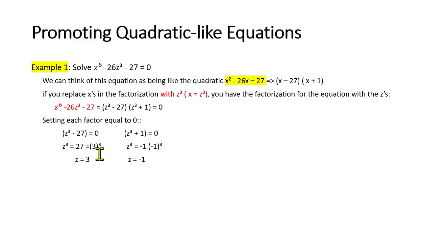27 is 3 cubed, right? The power is 3. So then y should be 3. And y cubed plus 1 equals 0, then y cubed equals minus 1. So minus 1 is minus 1 to the cube, right? So then y should be minus 1. So it's not quadratic, but it's quadratic-like. You can treat that original problem like a quadratic and you can solve it.